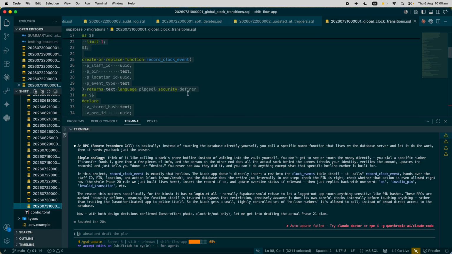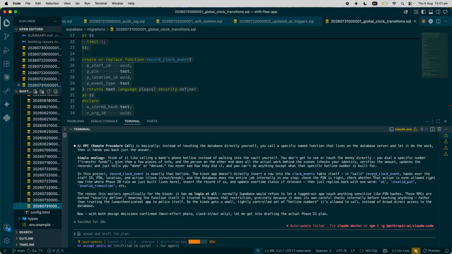So all of this information is passed back to the database, and it could be shown later in the ShiftFlow main app. All of those need to be handled by our RPC. It doesn't really insert. Yeah, it's called this event.